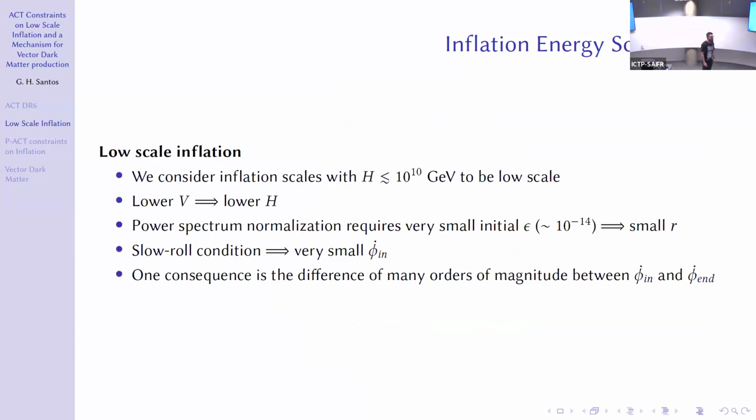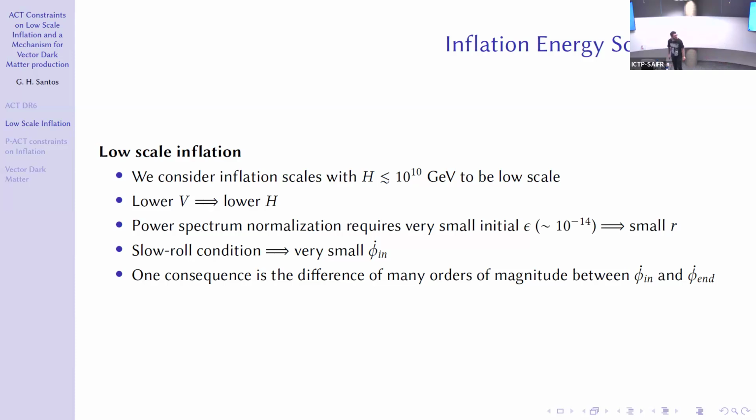This is interesting for us. We're going to be interested in this, and I'll tell you why in a while when we experiment with dark matter production. But when we refer to high scale inflation, most models that you see in modern papers usually talk about it, even if they don't mention it. So H is on the order of 10 to the 13, 14, 10 to the 12 GeV. And if we talk about values of H below 10 to the 10 GeV, we already consider it to be low scale inflation. So if we have a lower value of H, we have lower V, lower potential.